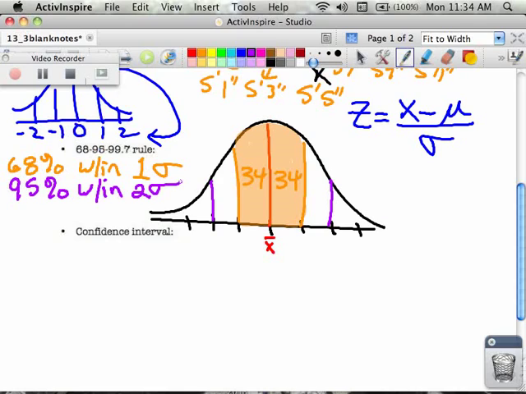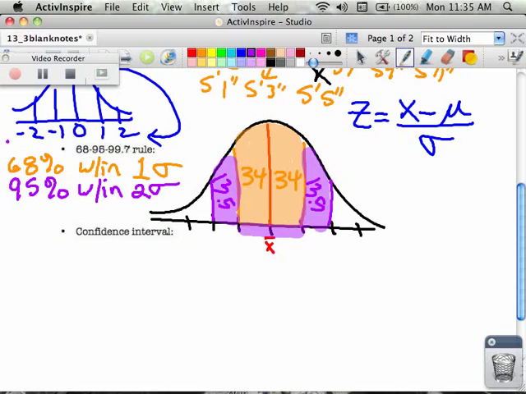So now if I look at this graph, not only am I talking about the stuff inside in the purple bands, but I'm also talking about the orange stuff as well. All of the purple and all of the orange both add up to 95%. If I need 95% and I split that in half, that's 47.5%. So this has to be 13.5 inside of here. You can either figure that out mathematically or you can memorize it. It's up to you.